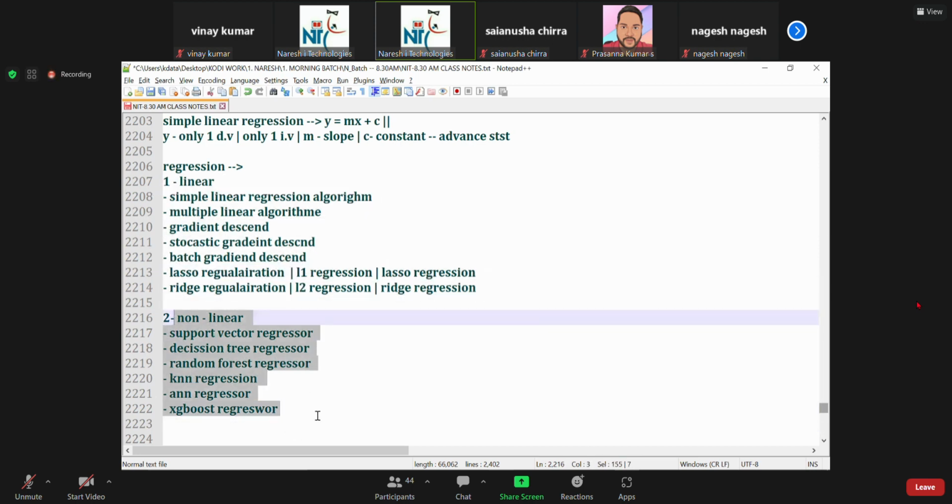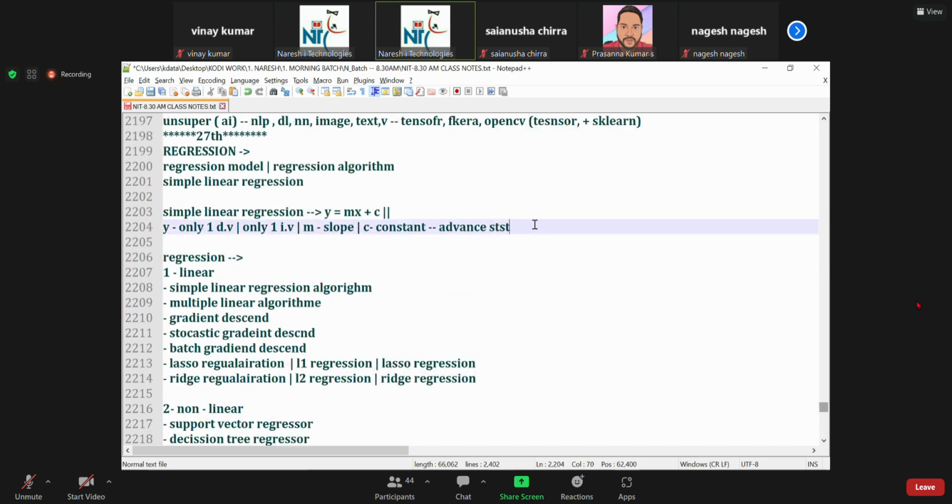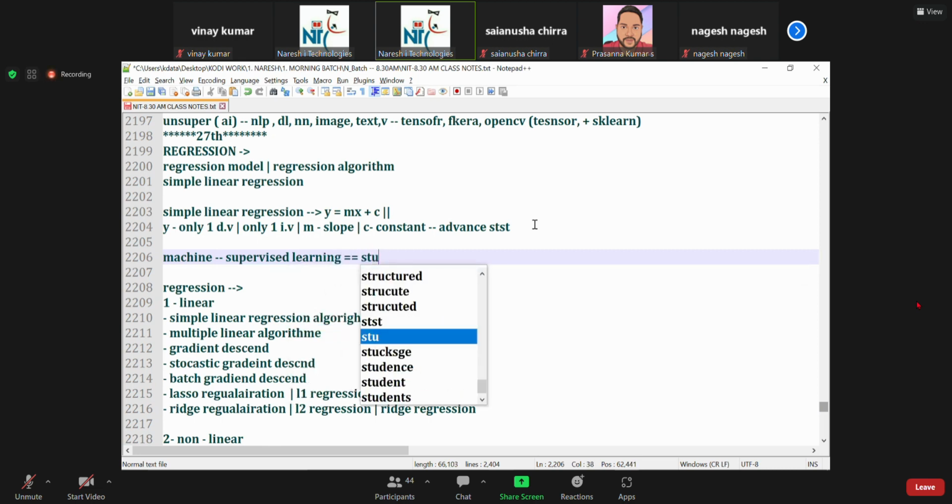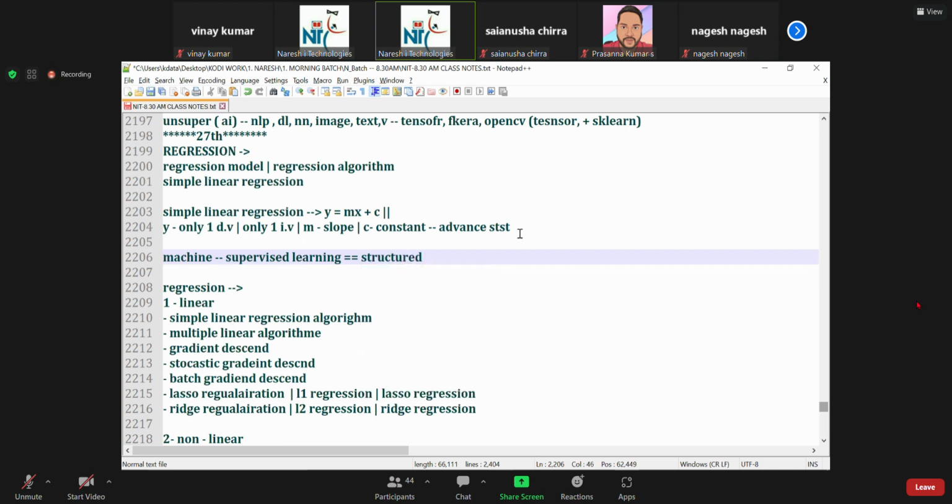Once the two regression parts are completed, so machine learning is called supervised learning. What do we call supervised learning? When the data is structured, then we use supervised learning algorithms.